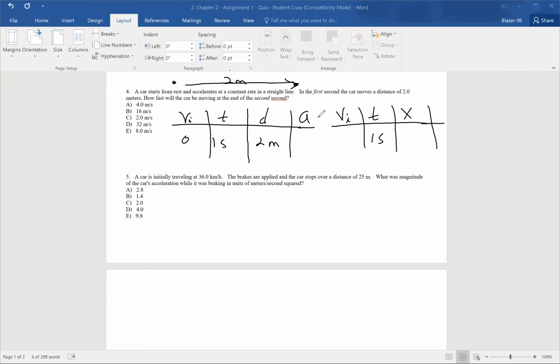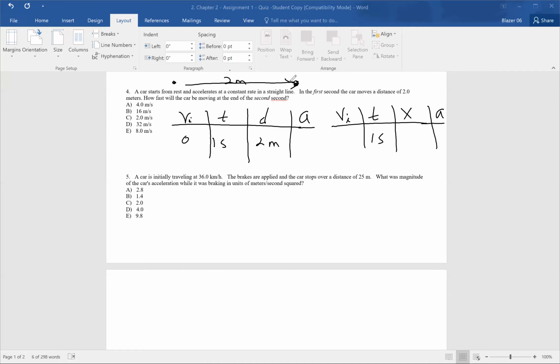Would you use x equals vi t plus half a t squared? Okay, very, very good. Okay, now, if I knew the acceleration over here, and I could put it here, of course, if I found it, it would be constant. But what I still don't have is the initial speed. So I also need to know what is the initial speed, which means then I've got to find out how fast it's going after this traveled for this distance of 2 meters.